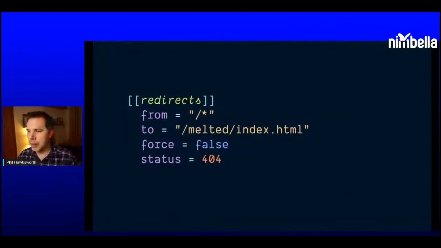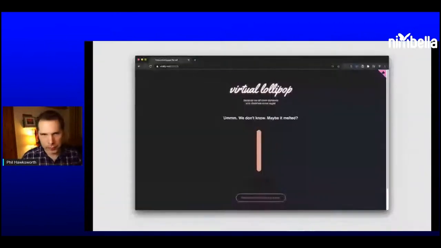I'm running short on time, so I'm going to show you a couple of things very, very quickly. The reason that we're starting to be able to do more dynamic feeling things here is because of some of the bits and pieces like logic we can now run at the CDN right on the edge network. So here are some bits of configuration from that site. This is a rule that says, whenever any path on the site is a 404, if it's not found because we've got nothing rendered, render this 404 page. Simple enough.